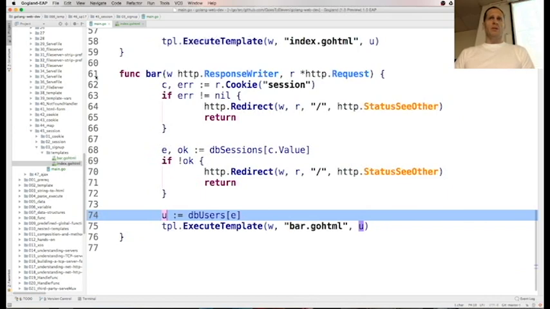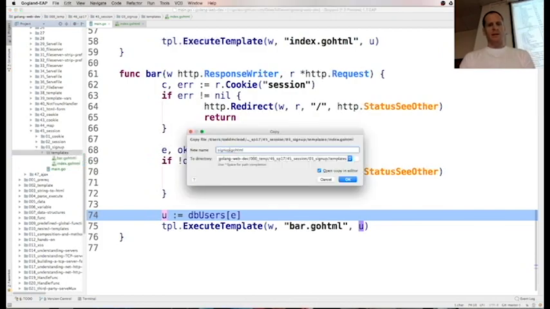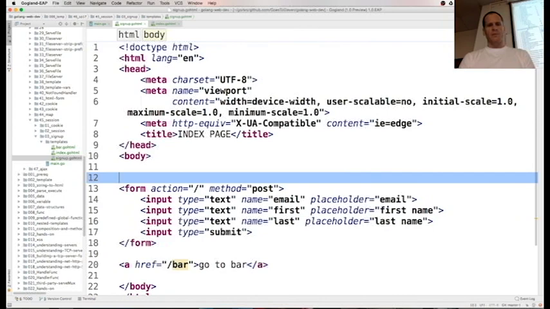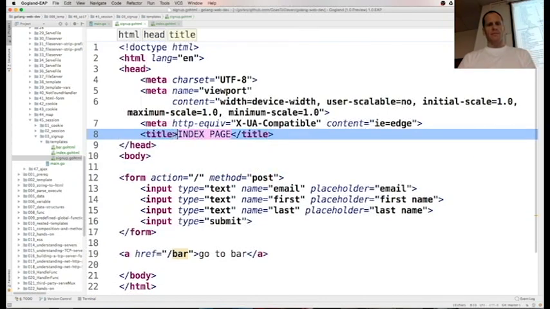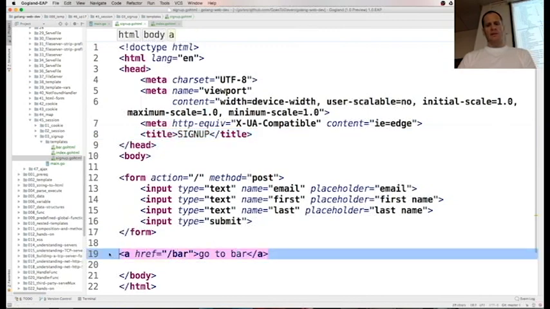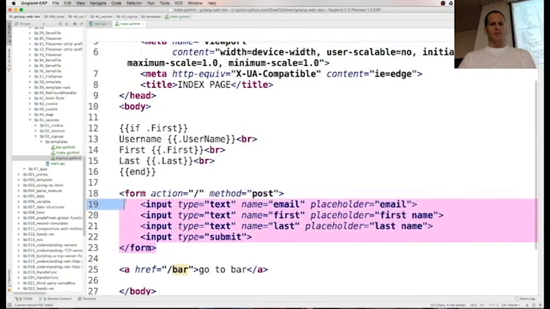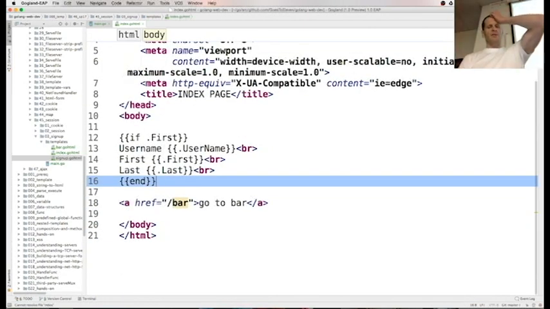So one of the things I want to do is create a new route, and I'm just going to take the sign up stuff out of index. And so I'm going to create a new template, and I'm going to call it sign up. And inside sign up, I'm going to have the form, and I'm going to just call this page sign up. And sign up is only sign up. I guess if you don't want to sign up, you could go back to index. Go to index. And then out of index, I'm going to remove this form. And on index, we'll say, hey, if you're there, you could go to bar.